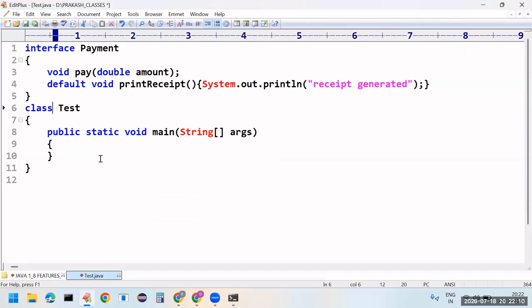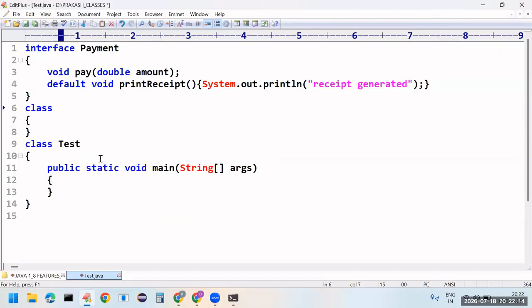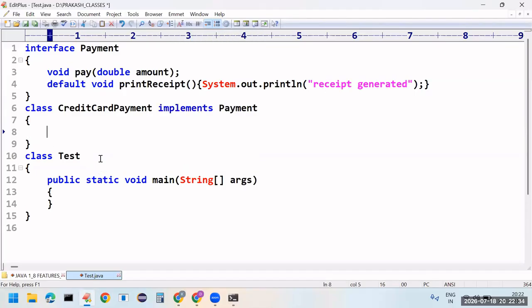Now, what I am doing is, sir, class CreditCardPayment, which is nothing but an activity also related to the payment, correct?